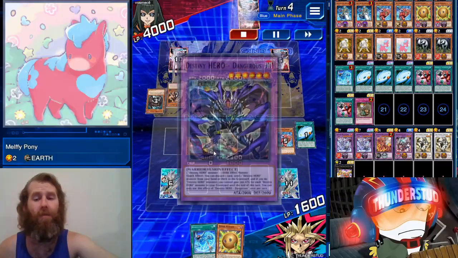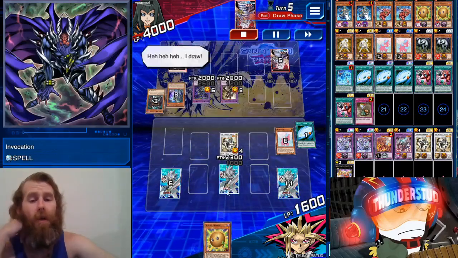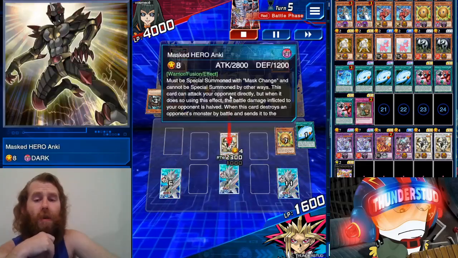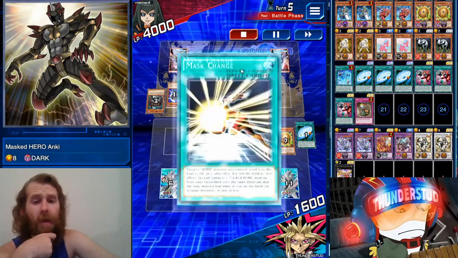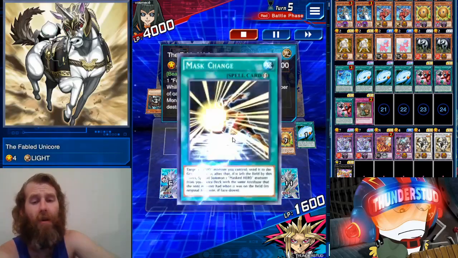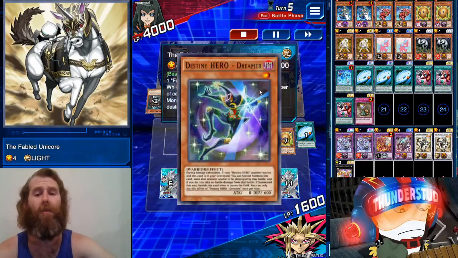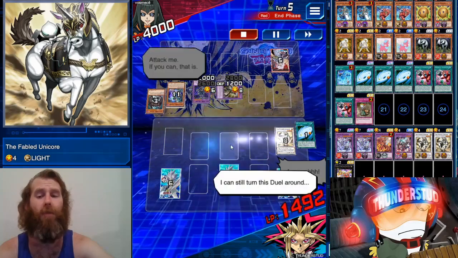We don't have a monster to normal summon with our Mellfy Pony to give ourselves the Ronin Raccoon, but we're going to set one. Now he can't get rid of any cards. We're going to Sphere Boy the Anki. Now Dangerous gets rid of a card. He tries to use the mass change, but no card in hand means Unicorn is going to negate it. He didn't think that one through. We're going to negate that Dreamer too. Everything's negated. But now he finally kills the Unicorn.